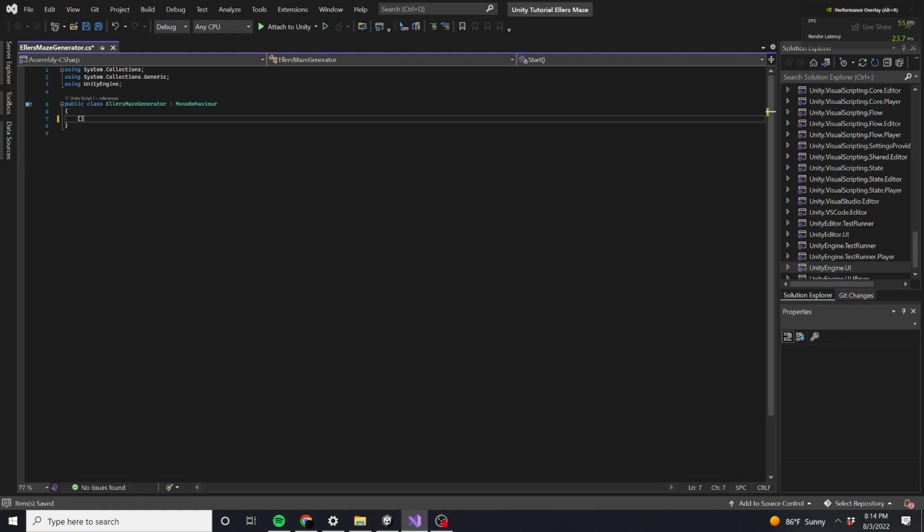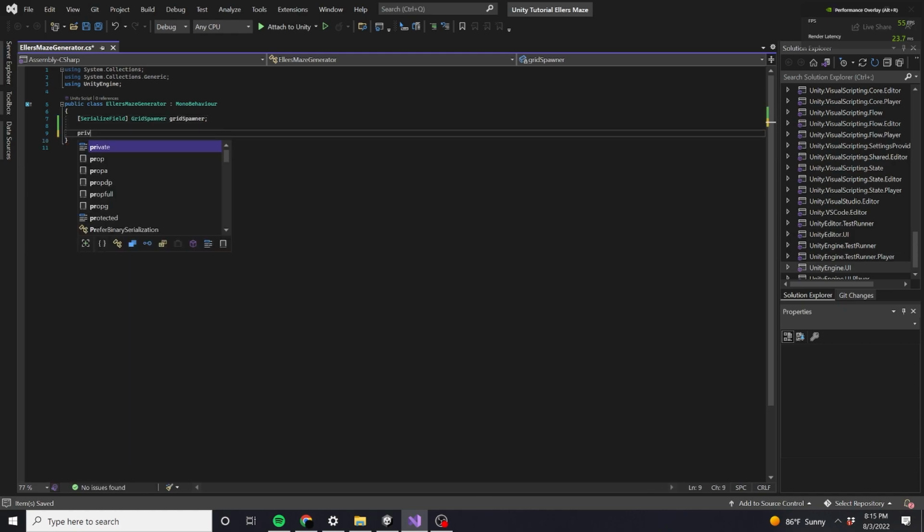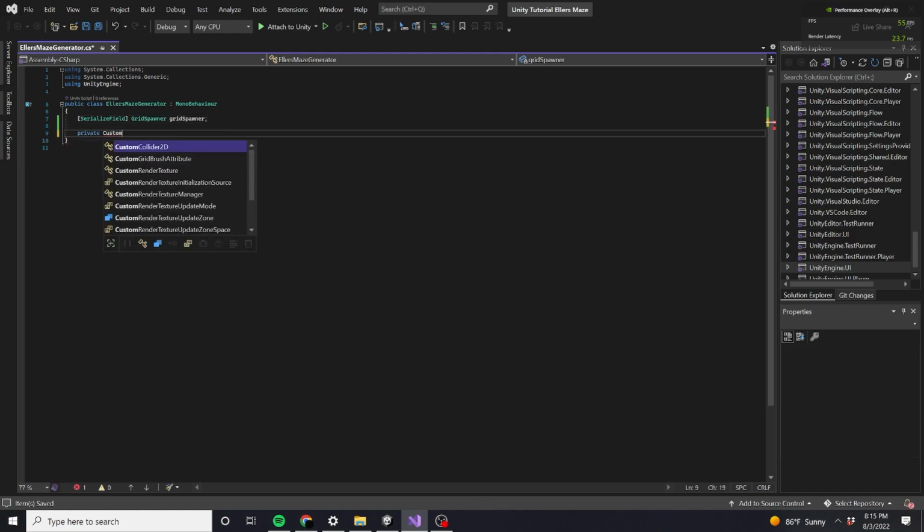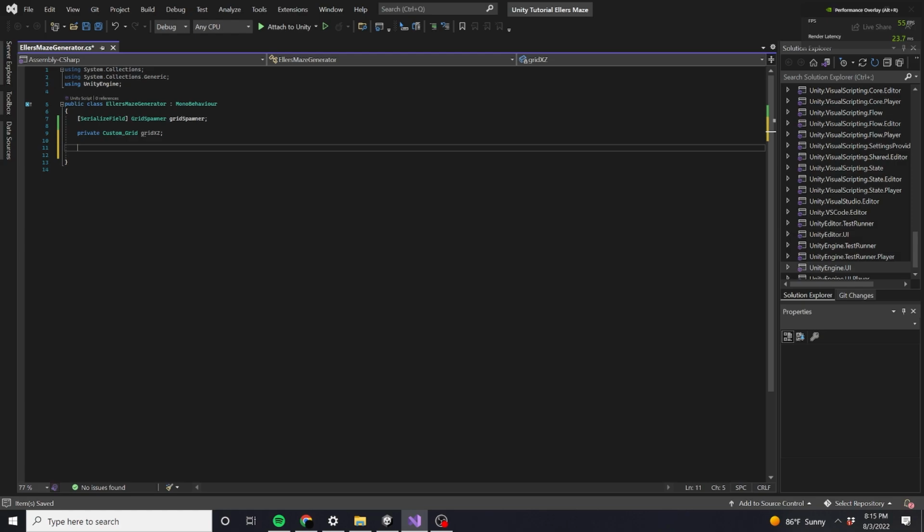So let's get a serialized field and get a reference to the grid spawner. And now we can get a private reference to the actual grid. Alright, and in our void start method, we can set this equal to grid spawner dot grid.